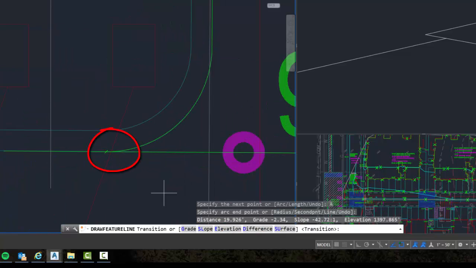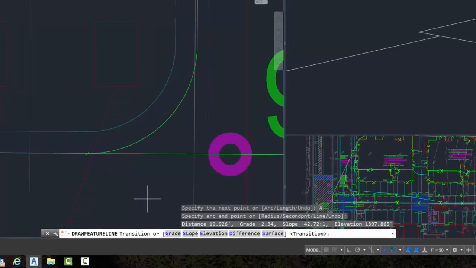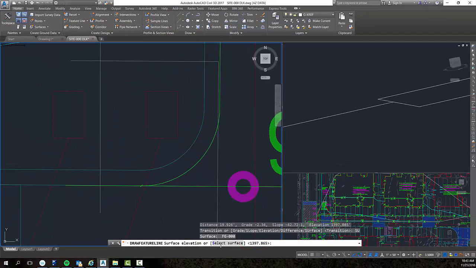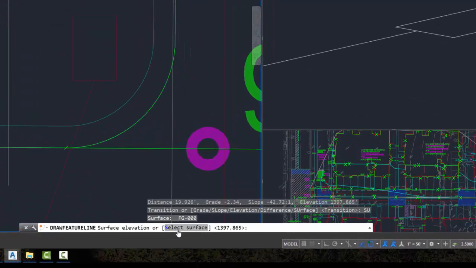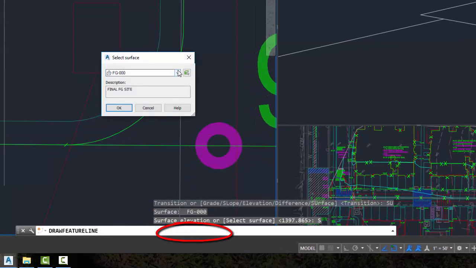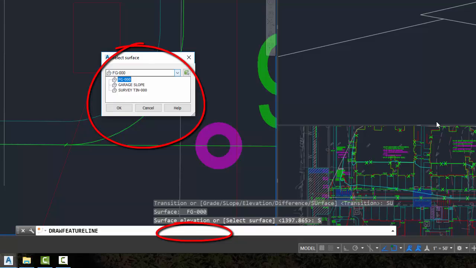Since I'm not sure what that elevation is or if it snapped to it properly, I can use the surface command and pull that from the surface that we created. That would be our finished ground. I'm not sure what surface it's selecting yet. Oh, actually it says up at the top here, finish ground 000. If it's different, then you could type in or select this and go to the dialog box and choose the proper one.